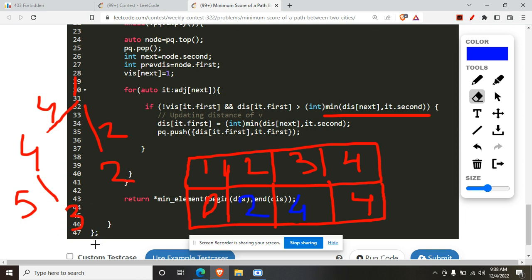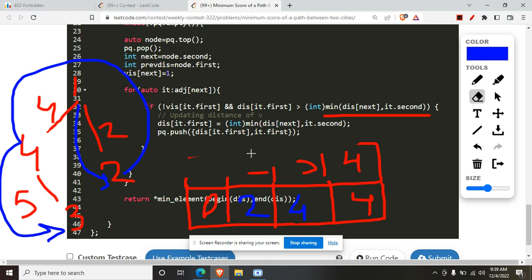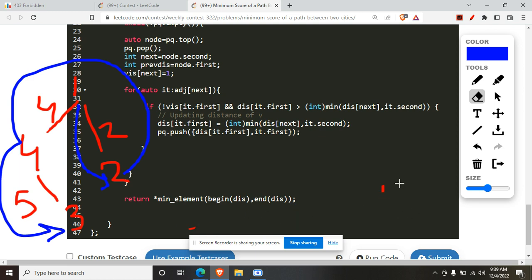After that, now coming on to the next part. So 2 4 and 4, this was taken as the distance. Fine. Now what if I say that I will go from 1 to 2, since it is bidirectional, and from 2 I can go to 4 and then 3. This is also possible, right? This is also possible. So that is why all you need to do is, when you are returning your answer, you just need to return the minimum distance that is needed to reach any node. I'll rephrase that again. The minimum distance that is needed in order to reach a particular node.